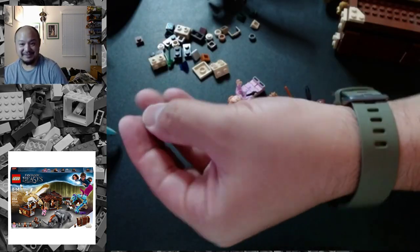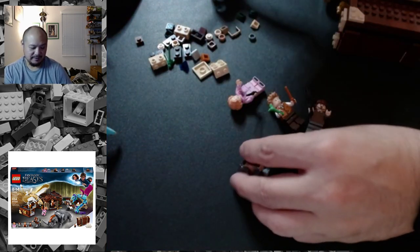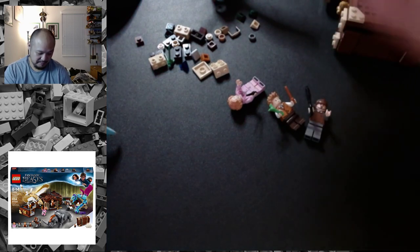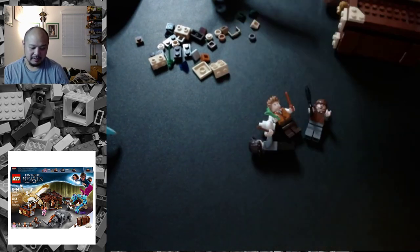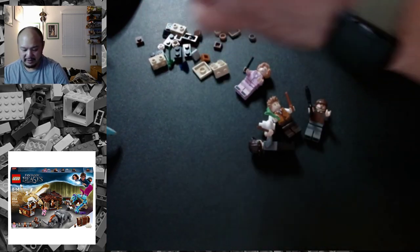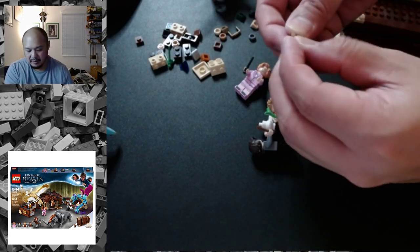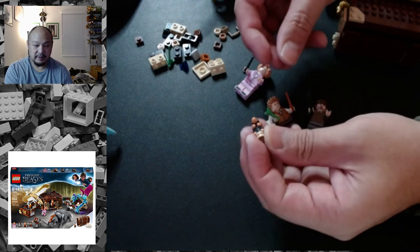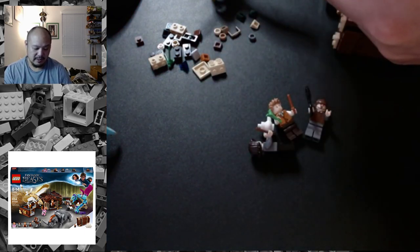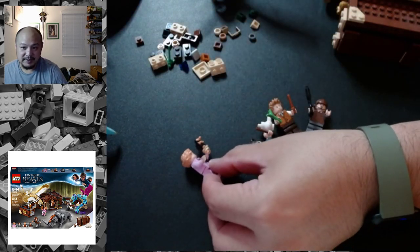And we had our cute little Niffler dude hanging out. Might as well, maybe we can put him on top of the teacup. Oh, nope. Maybe we can hang out on someone's hand. Nope. Wait. I got an idea. I got all these extra pieces anyway. Put this one on top of him so he's sitting on, say it's a gold coin. Alright, there you go. Queenie, you're now babysitting Niffler.